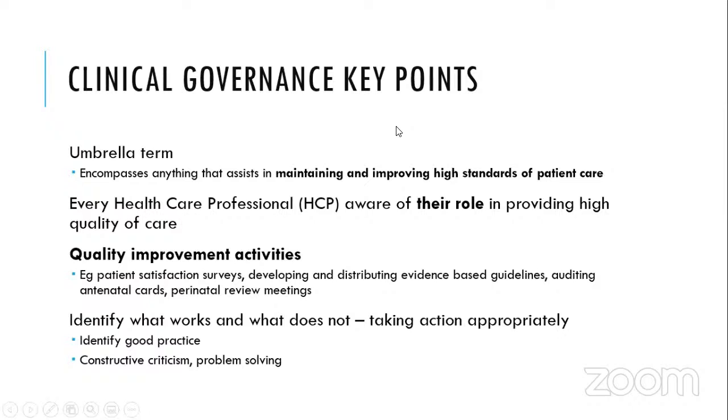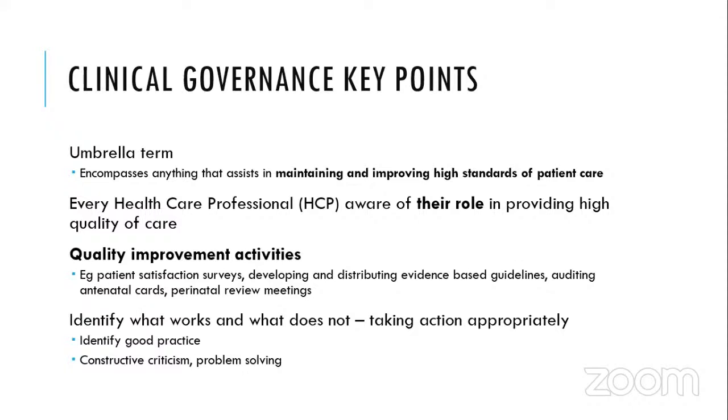Okay, so the key points are that clinical governance is an umbrella term. It encompasses everything that assists in maintaining and improving high standards of patient care. So every healthcare professional is aware of their role in providing high quality of care. And then it also can involve quality improvement activities. Lindsay will also chat about this later on in the QIPs as well.